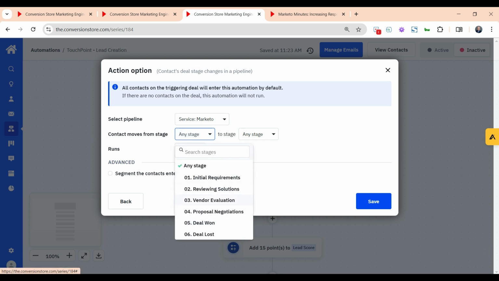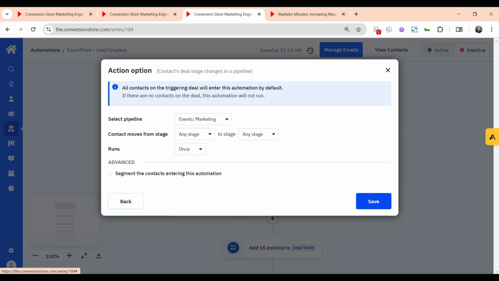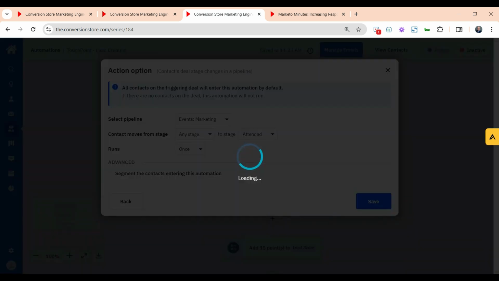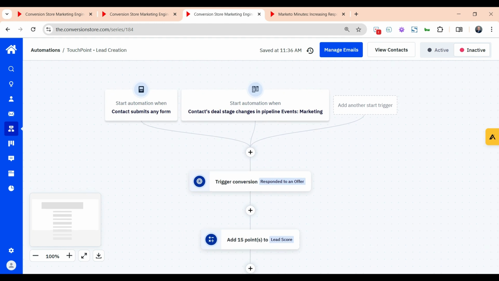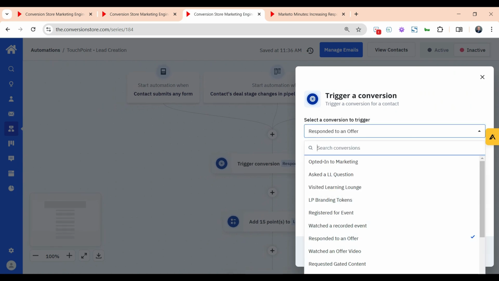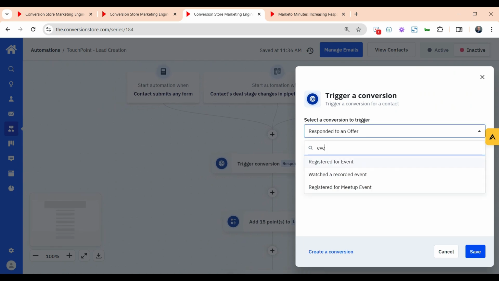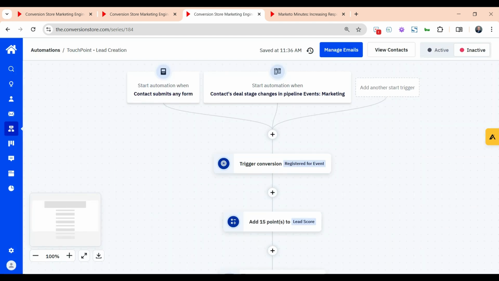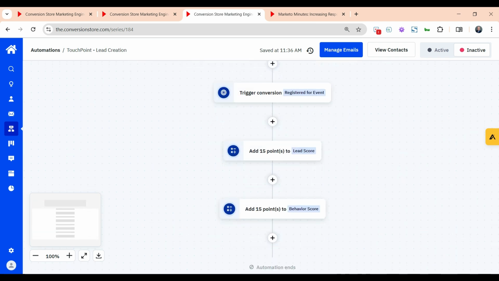And I want to be able to say all of my marketing events and anybody who registered or attended a marketing event gets tagged into this automation. Well, I have the ability to actually create one of these steps inside of my automation to basically pick that you attended an event. So I can change this and say, what did you go to? Did you register and attend an event? Or I could have just added in a watched an event conversion to my ActiveCampaign instance, and then I can put in my scoring values here.